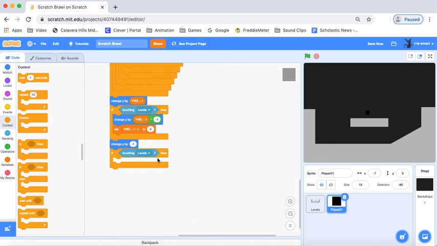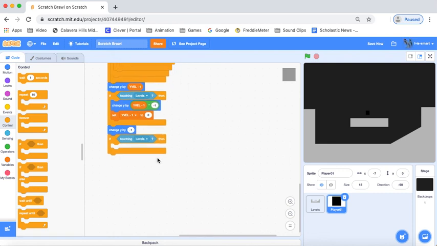Then we want to do if touching levels, and then, hold on. Okay.